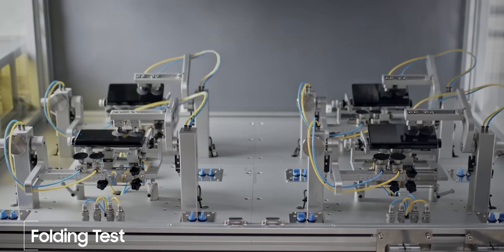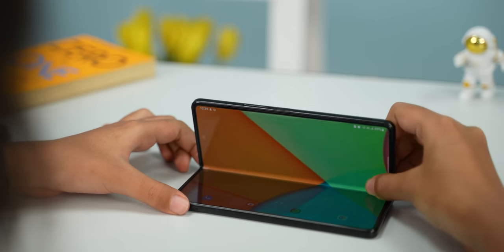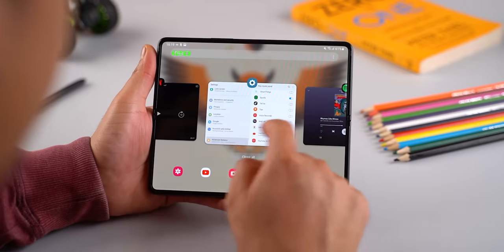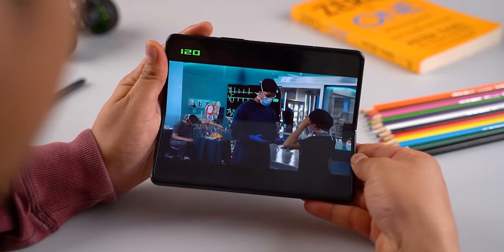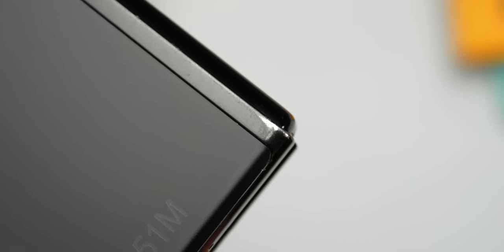Before talking about the core quality of these two displays, I'd like to first go over the hinge. Like its past two generations, Samsung claims that this guy can withstand 200,000 folds. I'm glad to report that my Fold 3's hinge is as solid as it was a year ago — it can still stand on its own at whatever angle you'd like, which means you can enjoy features like flex mode. Though I'll be honest, this feature is only really useful in a handful of apps, even though you can force enable it on all of them. With the new armored aluminum material, the hinge survived a couple of times when the phone accidentally bumped against a concrete wall. You can clearly see the aftermath next to the side frames with their visible discoloration, but there is not a dent on the hinge itself, which is awesome.